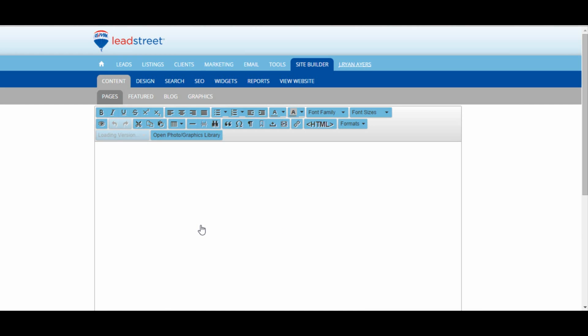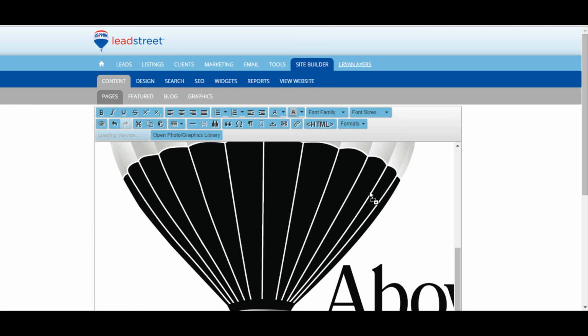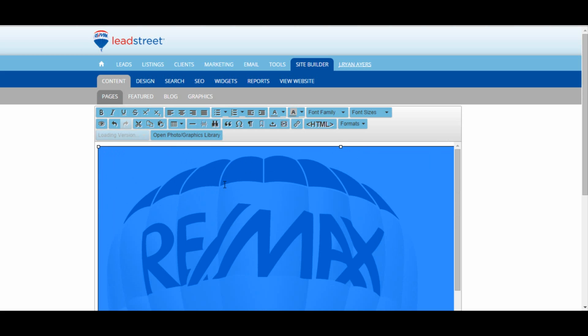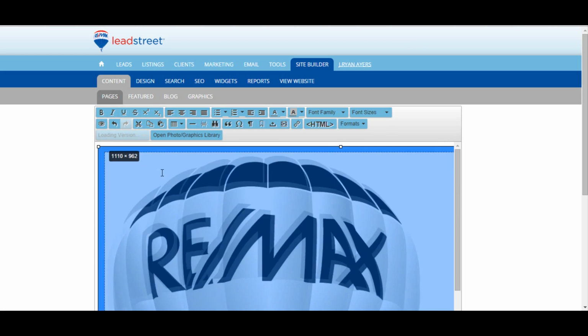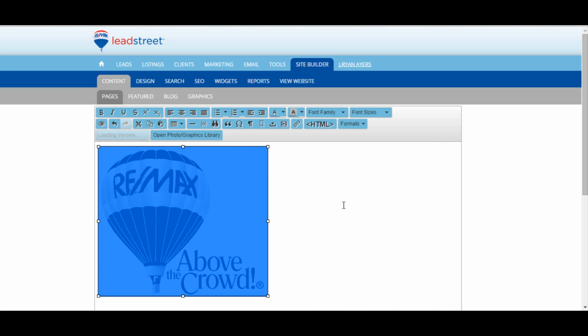This editor is going to allow us to add content in the same manner that we had added content to our home page in Volume 1. We have the same buttons as HTML, Insert Edit Link, Open Graphics Library. So again, we're able to drag and drop images that we want to use within our website. And we're also afforded the ability to manipulate all of the images in here in terms of size. That way, if we upload a photo that's a little too large, we're able to size that down.